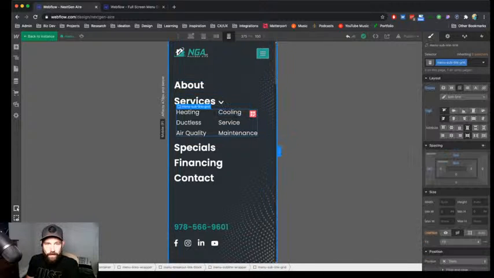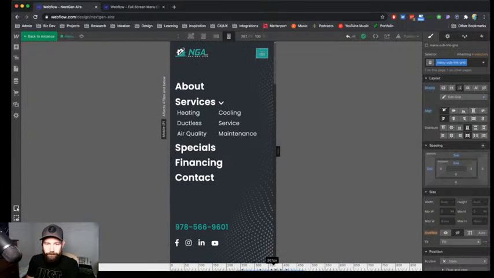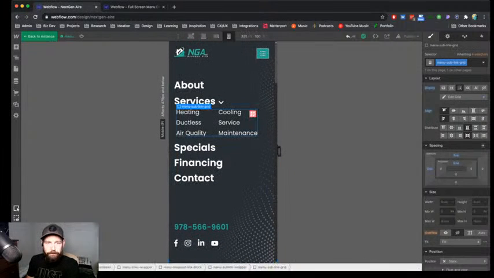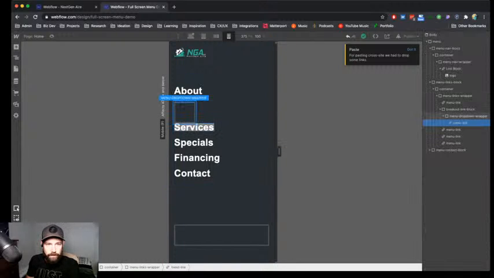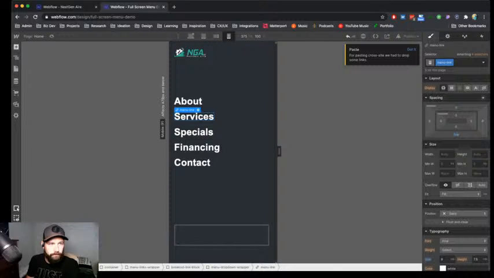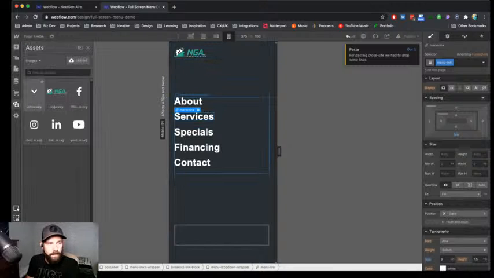The nice thing again is as this gets wider, not only is the size of the text going to change, and the size of the arrow, the distance, it's all going to change in proportion to each other, so it looks like a natural change. And it stays nice and clean and consistent with the ratio and the balance you came up with. So let's go ahead and bring services into the drop-down wrapper. I'm going to grab an image. So I have this arrow SVG.